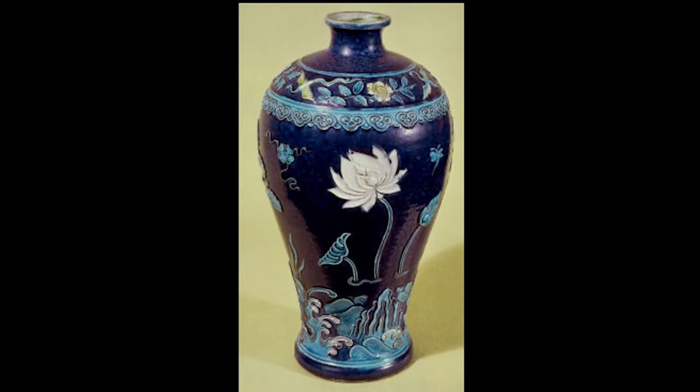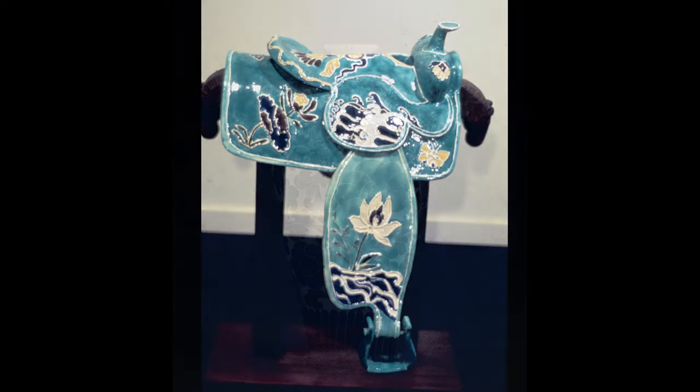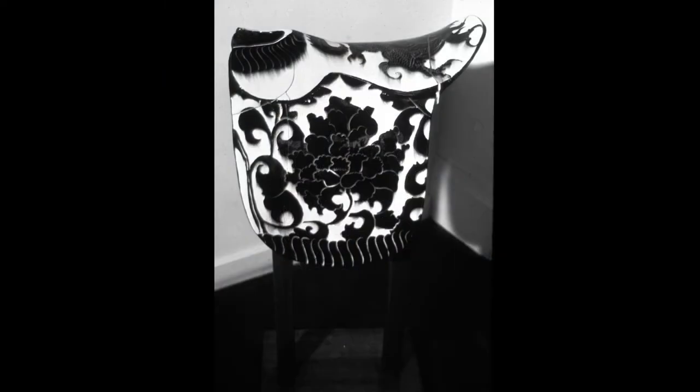This was a Ming Dynasty pot. I didn't allow myself to do fake Chinese ceramics, but I did allow myself to make saddles in the form of the Ming Dynasty. The problem with these saddles was that I couldn't just put them on a sawhorse — I had to actually make appropriate bases for them. I had to carve the horse heads and do all this. My husband John Buck is the one who's good at wood, and I am not — I'm terrified of all the table saws. This is the northern Sung Dynasty, the incised peony pattern — they put black slip on the clay and then carve it away. The last one ended up at MoMA in San Francisco and this one is at the McNay in Texas.